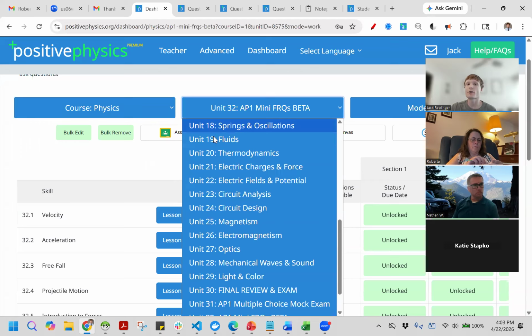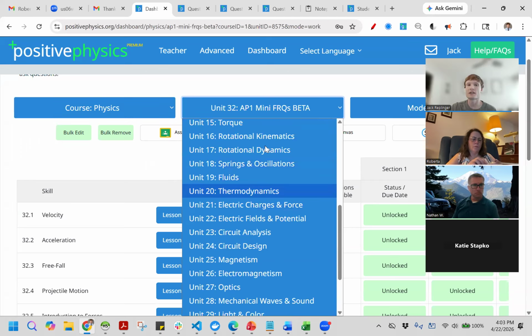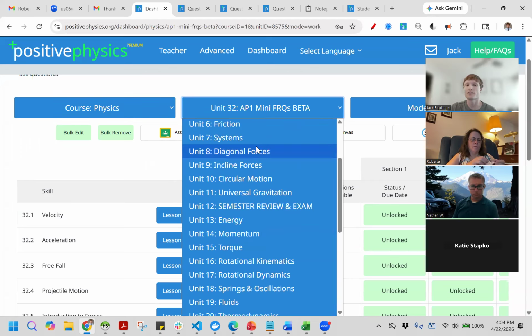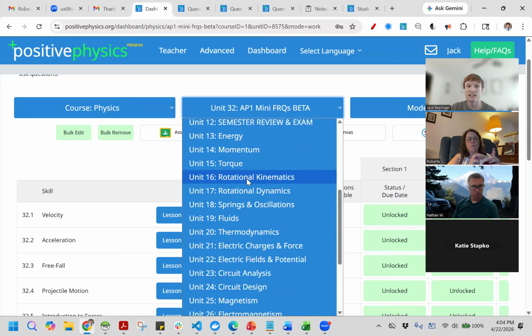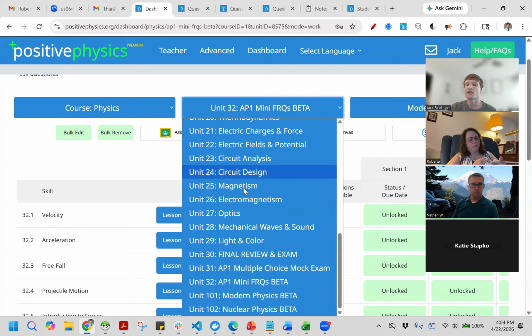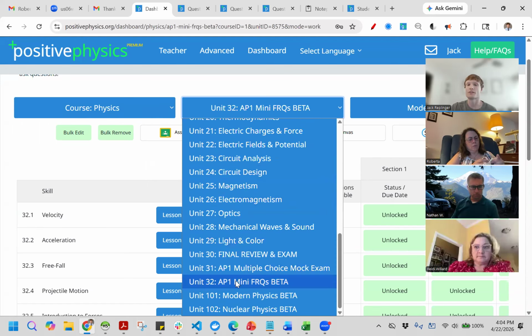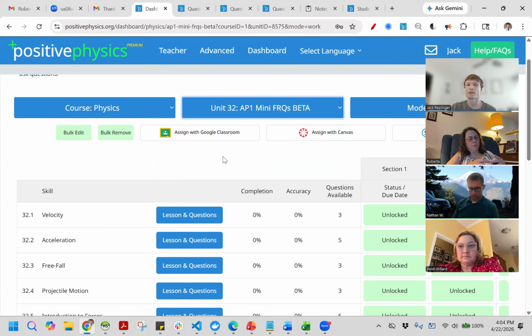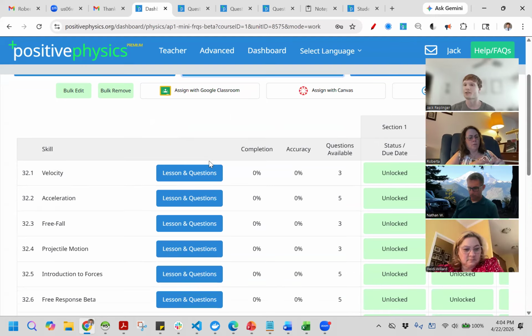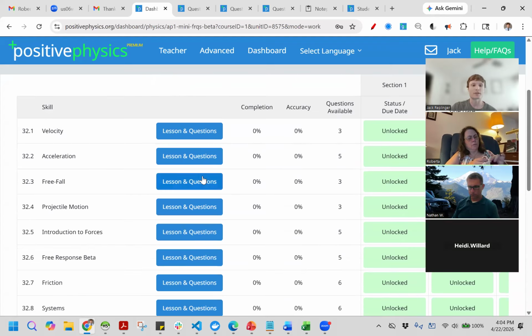Units 1 through 19 for the AP Physics 1 test are already on there. And then just yesterday, I made unit 32 that has all of our free response questions. So first let me show you what they look like, and then I'll show you how to create your own, and then there'll be lots of time for questions.